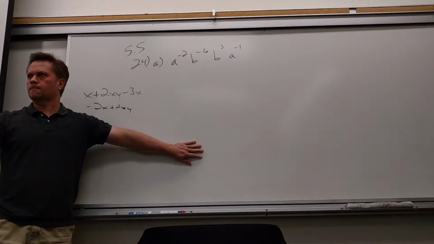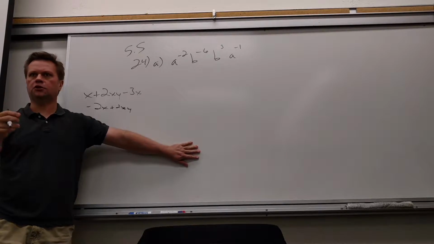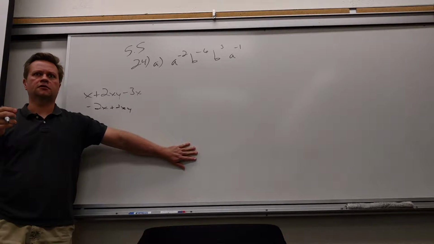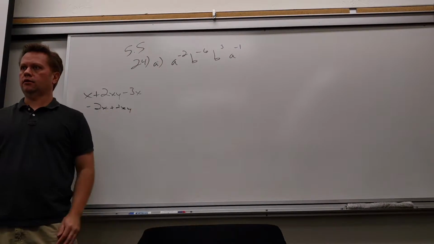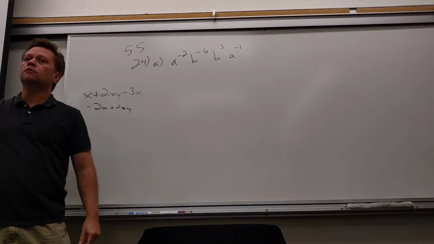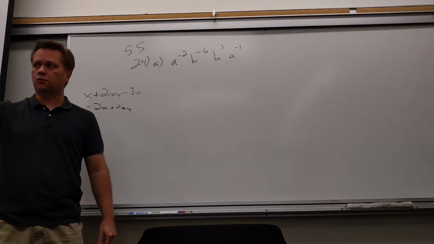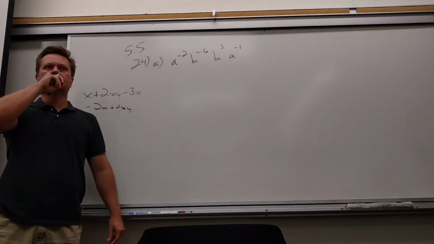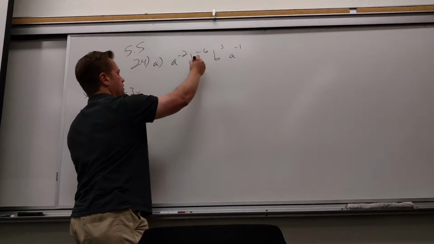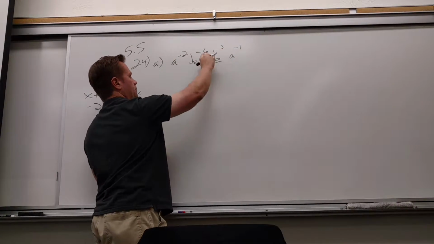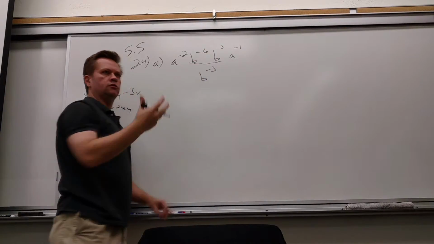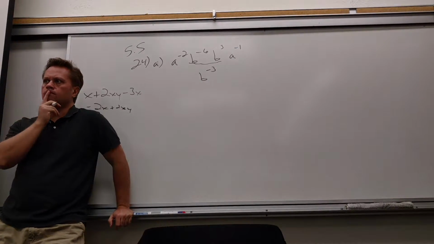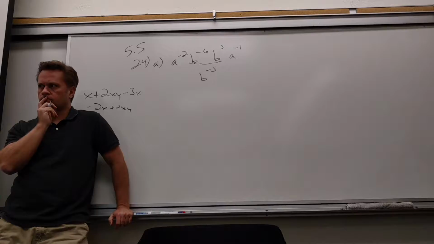Not like terms. What can I combine up here? What can I put together and why? I'm looking for sort of like bases. There it is. So for example, these two b's in the middle, I could put them together and make it become what? Negative 3. Because what do you do with the powers? You add them. So I thought you didn't add them. Because the base has to be the same.